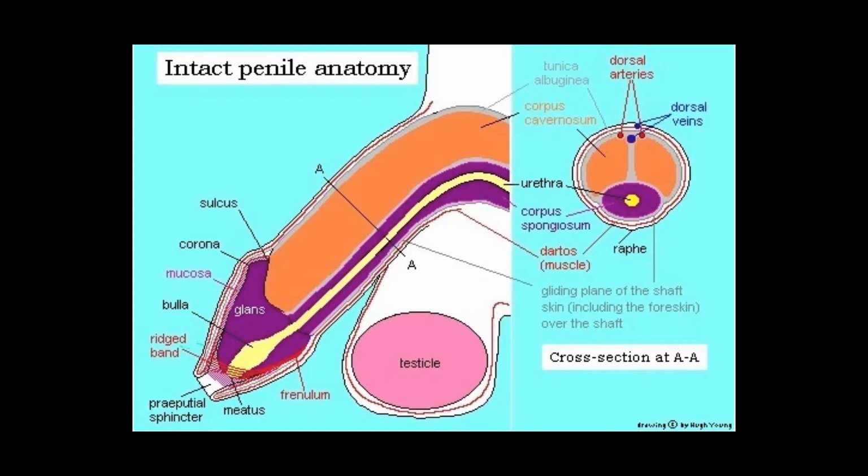So what we can see here is the foreskin attached. We can see, of course, the glans, the shaft of the penis. You can see the bright yellow, that is the urethra. And you can get a sense from this drawing of how the foreskin slides over the head of the penis, kind of keeps it under wraps, if you will, in the same way that the hood of the clitoris keeps the head of the clitoris under wraps until it's fully engorged and really aroused and it's ready to come out and play, essentially.